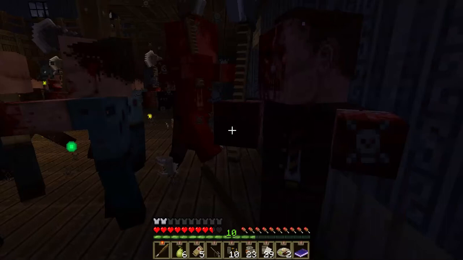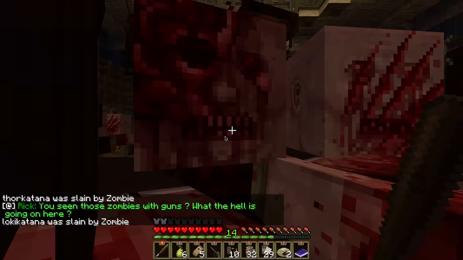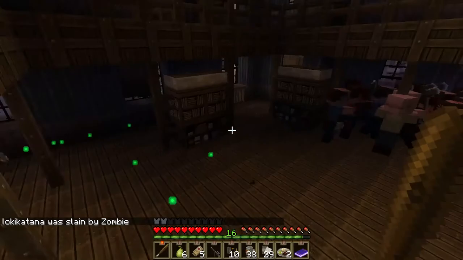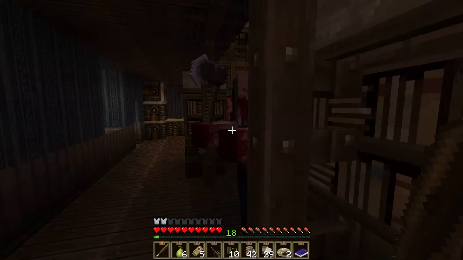Get up here all we can. What the frick? Holy crap, this is a lot of zombies. Now, this is a zombie horde, if you ask me. Oh my god! Get away from me! I can buy a lot of steak with this. Oh my god! So many zombies!